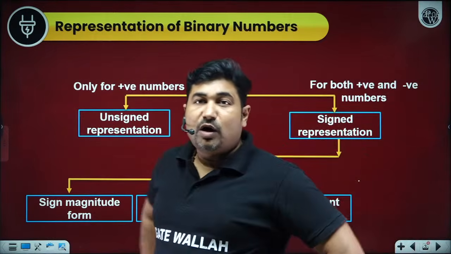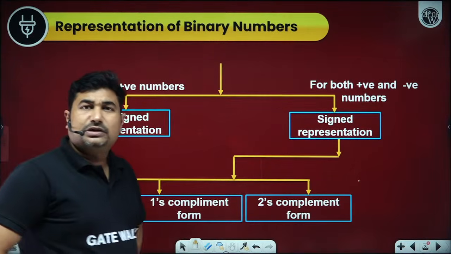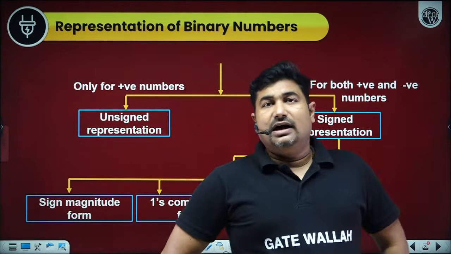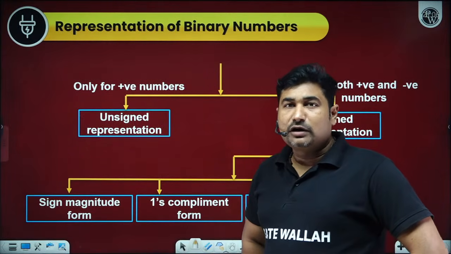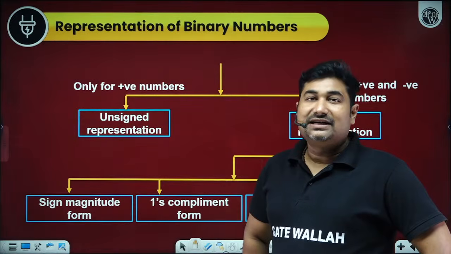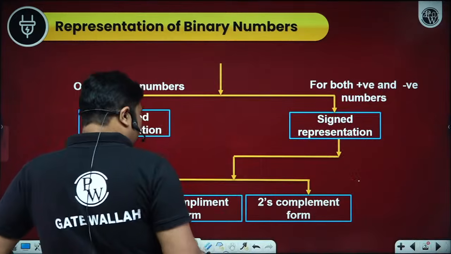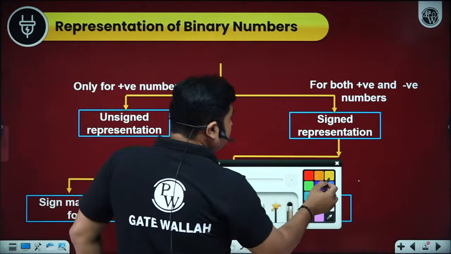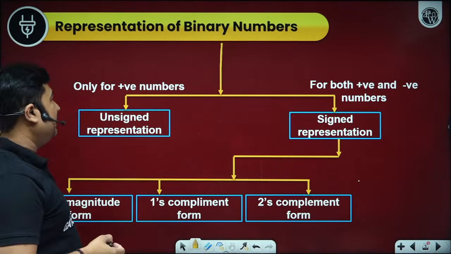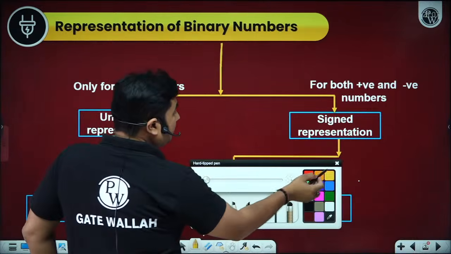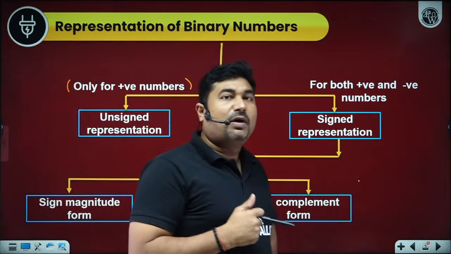Now let's have a small discussion on the number representation. We have already seen how to represent the binary number of any decimal equivalent. It is very easy by going with a simple format of 1, 2, 4, 8, 16, 32 combination. Is it okay? Now please observe, if we talk about representation of a binary number, then binary number representation can be done in an unsigned number or a signed representation. In an unsigned number, the magnitudes are only represented. So we say the number is a positive number.